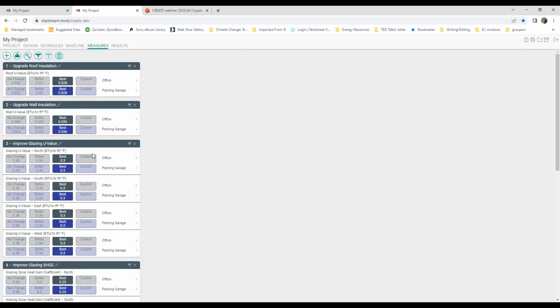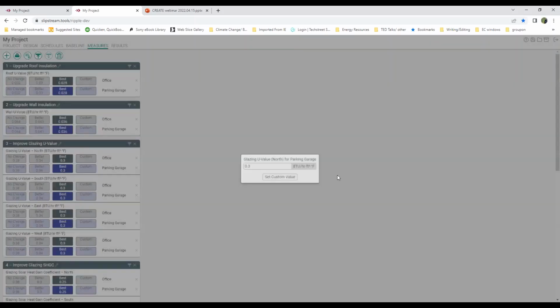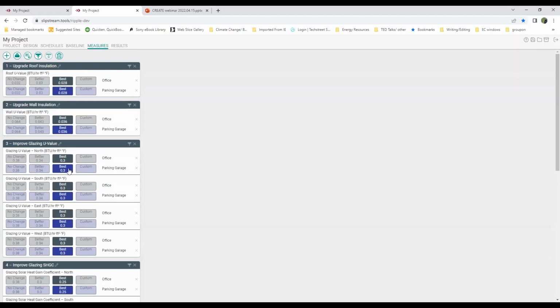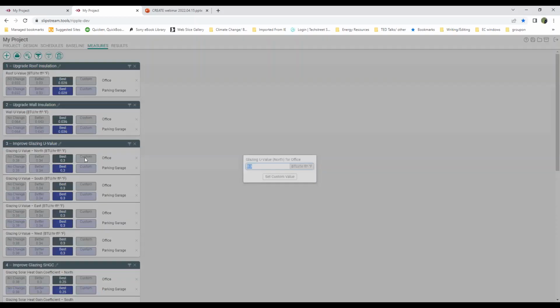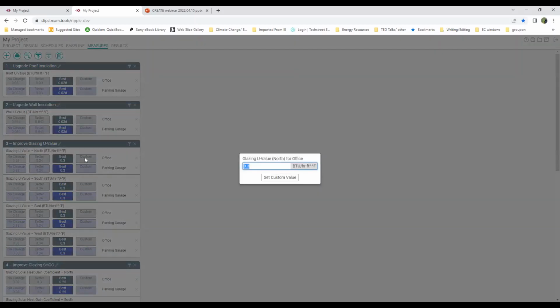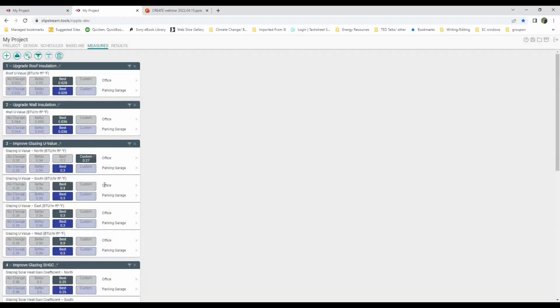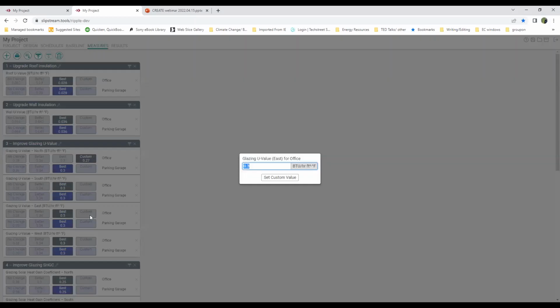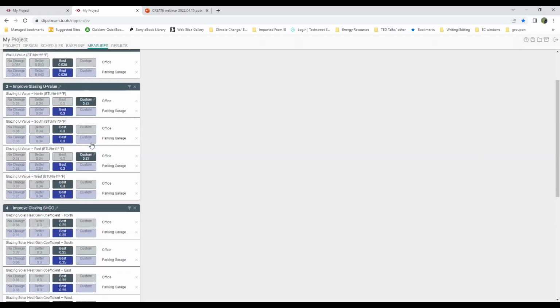And finally, the user can override any of these values. It doesn't have to be the better or the best. You can absolutely go ahead and set a value here. So for example, in this building, the purple ones are the parking garage and the gray ones are the office building. So let's say we really want to put in very good glass for the office building, then you can go ahead and change that to 0.27. This is the U value. And for the solar heat gain coefficient, again, let's do a 0.7. You can set the custom value.